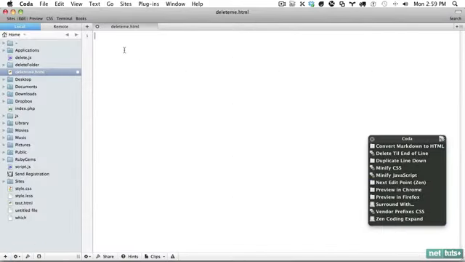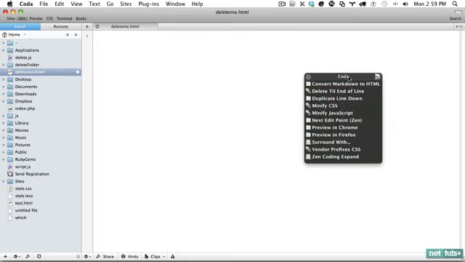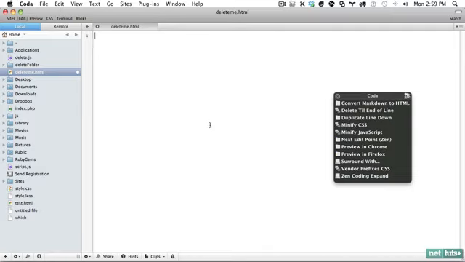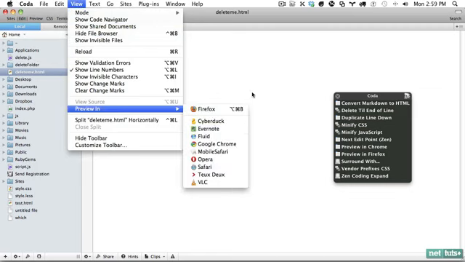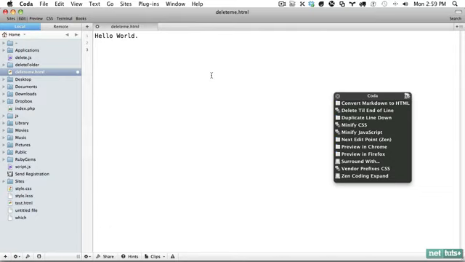So let's go into Coda and we have an empty HTML file. And I'll show you here that here's some example scripts that I've created for us. So let's say we have this hello world, and this is your project here. And if you want to preview it, you could try to search through it, especially if you're going from different editors. You could maybe find view and preview in and click one of these. But sometimes it's easier just to type. That way your hand never has to touch the mouse.